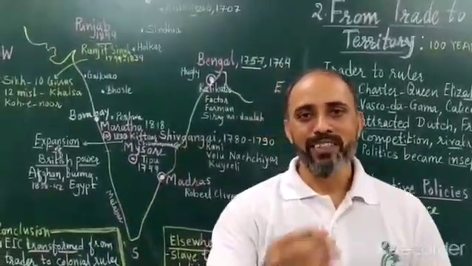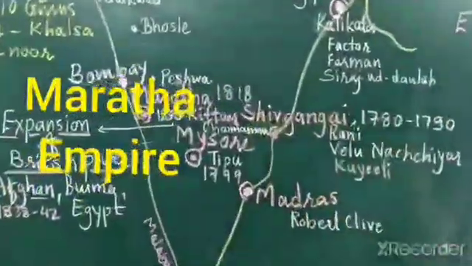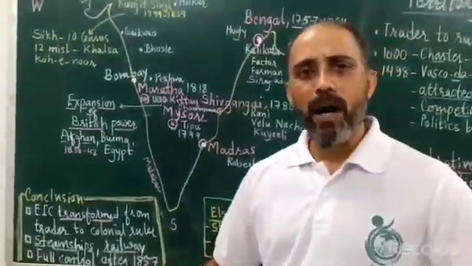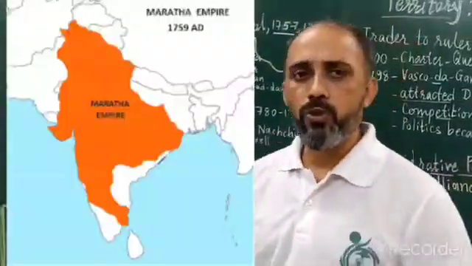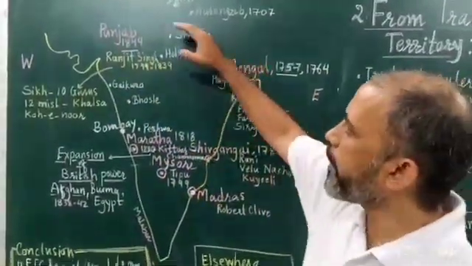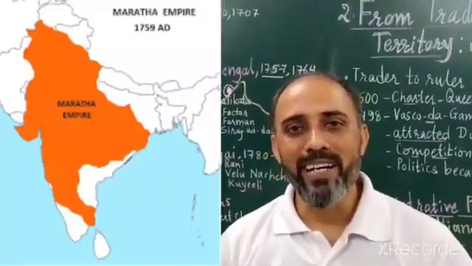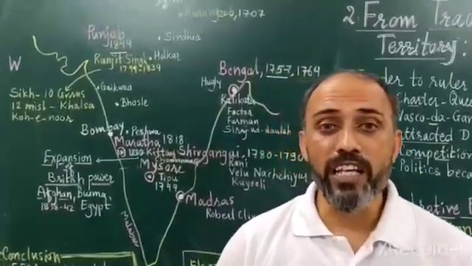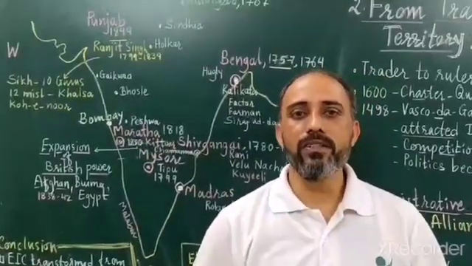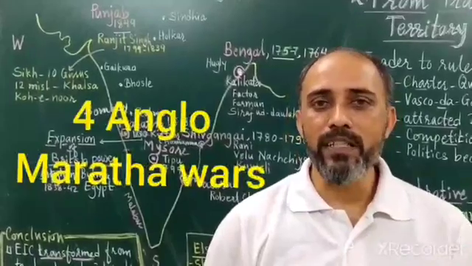After Mysore, the British East India Company turned to the Maratha Empire, which was a very powerful empire at that time. It had its boundary expanded into Afghanistan, North India, parts of the South, and Bengal. So this was the huge area ruled by the Marathas, and this was a great challenge for the British East India Company. First, they had a prolonged war for seven years, from 1775 to 1782.